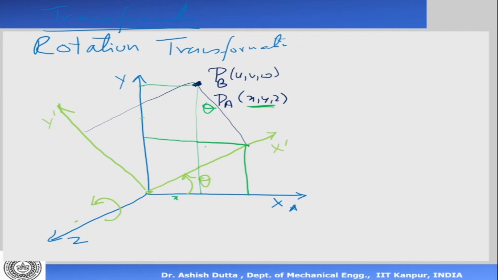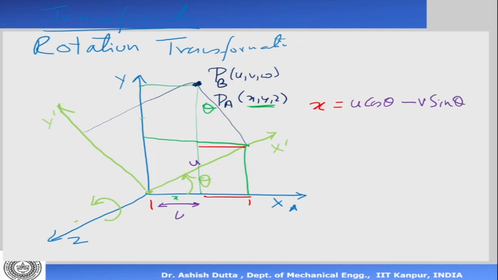Okay. So what you can see is that this distance, let me draw it in red color, this distance is equal to this distance. So this full amount is equal to what? So x is this distance. How much is x? This is my x. So x is equal to, and how much is this? This is u. So it is equal to u cos theta minus v sin theta.